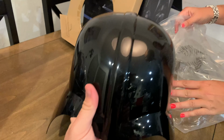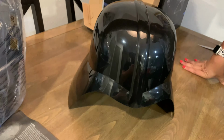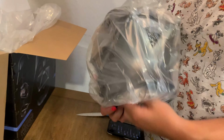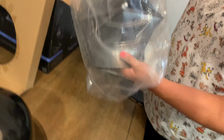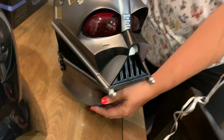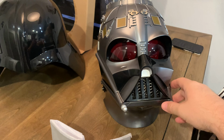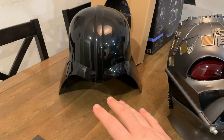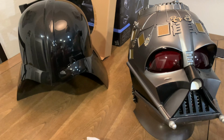How does it feel? Does it feel good? It feels sturdy. It's not as heavy as I thought it would be, but I think a lot of people are going to wear this. This is heavy. That's very heavy. This thing is really heavy. This is not so heavy, which I think is actually probably good because it's held in with magnets. And if it's really heavy, it might be hard to take off. So let's just see how this thing goes.